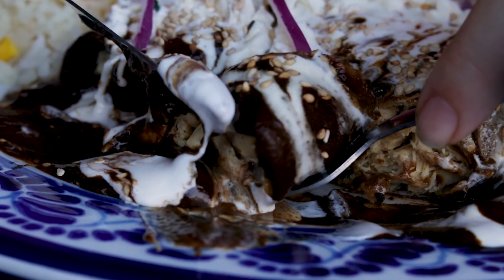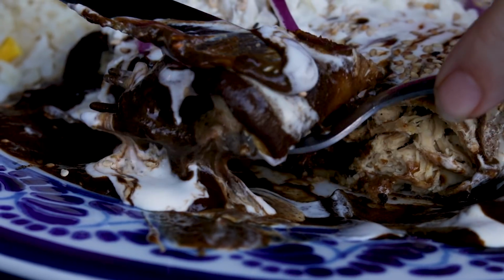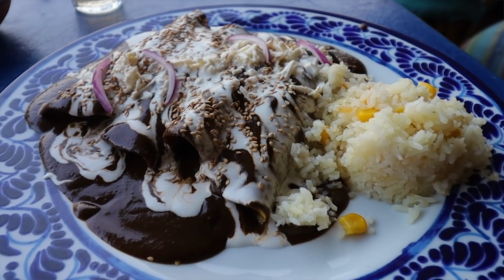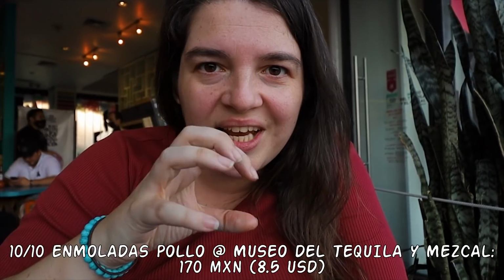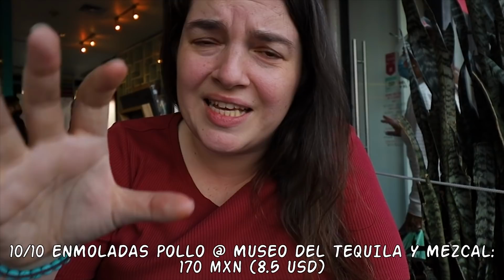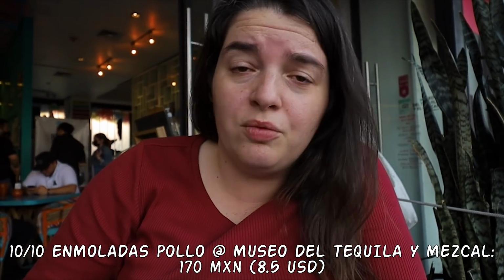It's dough rolled up and filled with chicken. And all of that is smothered in the sauce with loads of fresh cheese on top. There's some sesame seeds as well. The sauce is a little bit spicy, but a little bit bitter and a teensy bit sweet as well. So it's this incredible mix of all sorts of flavor. And then the chicken in there and the dough and the cheese, and oh my goodness, do Mexicans know how to make good food?